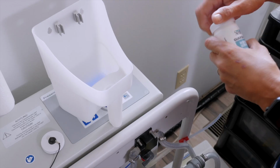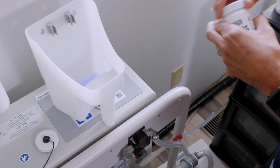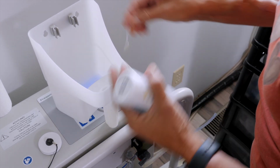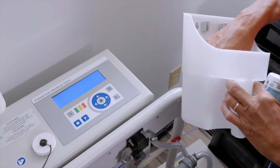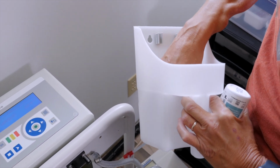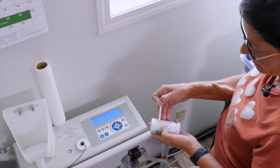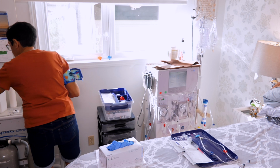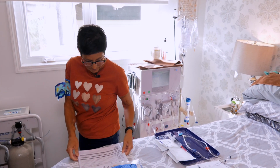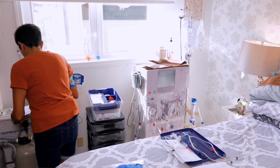And then I also check for chlorine. Again, it should come back the same color as it goes in. And you got to do it for 30 seconds. And again, it's come back same as it went in. So it's good too. And if they were not good, you would not be able to do treatment. You would have to call your technician and get things figured out.